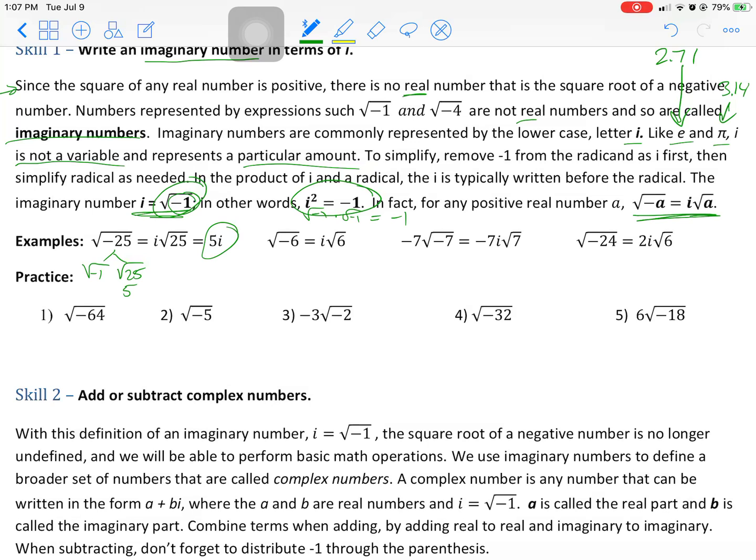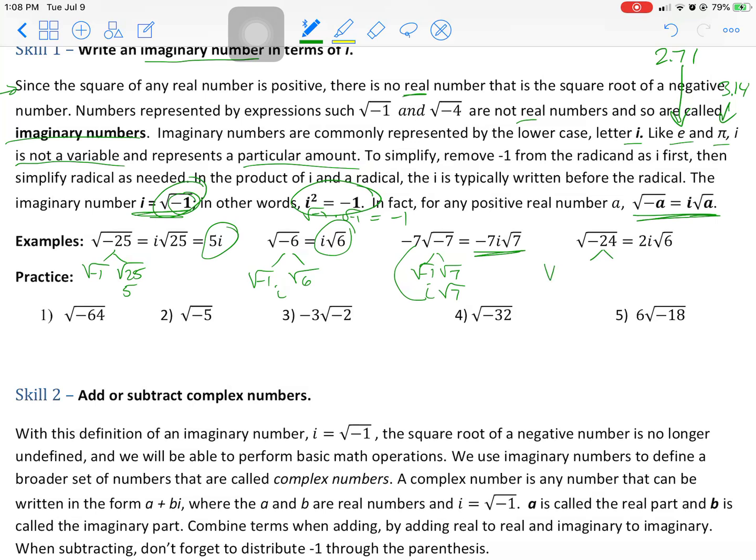Okay, we put the letter on the right side like we would an x. That's typically how you see it, and you typically see when you pull the i out, you put it on the left side of the radical sign, because if you put it here, it's kind of hard to see that it's not under the radical still. So when a number comes out, remember we always put it to the left of the radical sign. So the square root of -6, take out the square root of 1 times the square root of 6. This is going to turn into an i, so you get i square root of 6. Okay? This is going to be the square root of -1 times the square root of 7. This is going to be i times that right there. Okay.